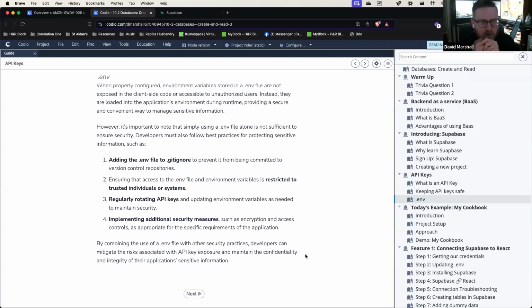So we're not really going to get into the commit side, but we are going to be creating an .env file, and we are actually going to be utilizing an API key. We just want to make sure you understand if you have an API key, it needs to go into the .env file. Okay. Any questions about the concept of the API key, why it's important to keep safe?